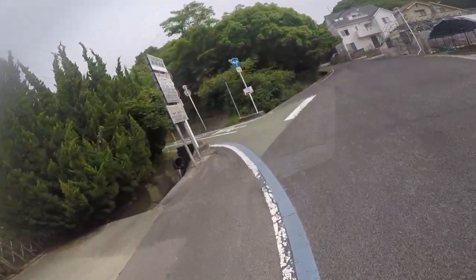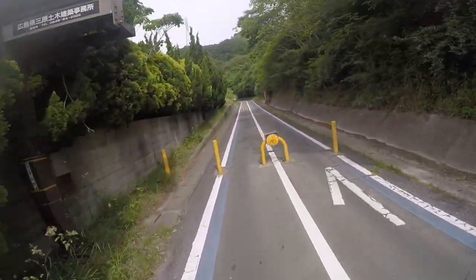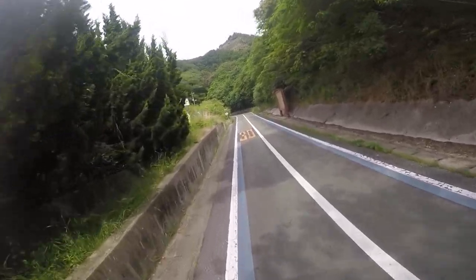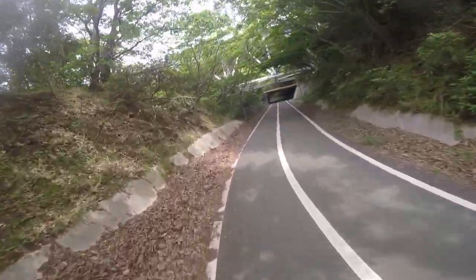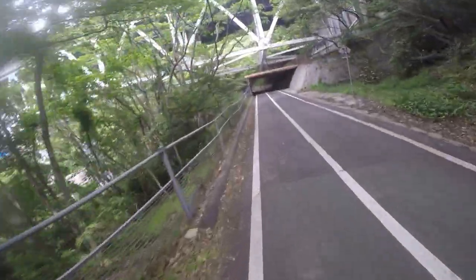It's easy to follow the blue marks on the side of the road that lead you on the 75-kilometer recommended route. There are also intermediate and advanced routes on the bike touring guide map I picked up, but I didn't ride those routes, so I'm not sure if they're marked or not. Those rides will be visited another day on another adventure.